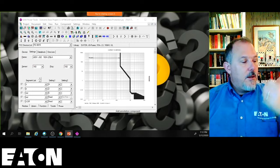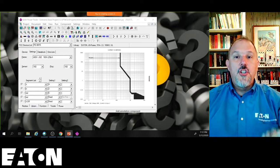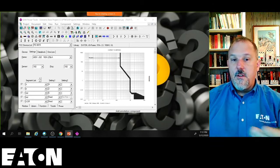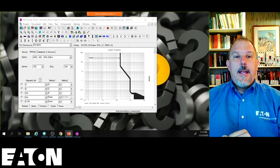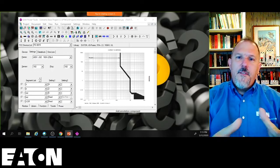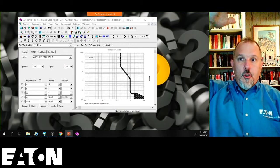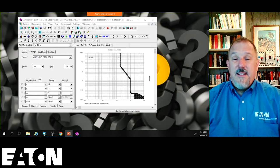Before, if you think about it, historically, if you read all the textbooks, they'll tell you selective coordination is not a science. It is an art, because you're balancing the capabilities. You're balancing the amount of damage you have to your power distribution system because of those delays. And I translate that into the incident energy. You talk about worker safety and all of those things. You balance that with the level of coordination that you want to achieve. So for your lower fault currents, your arcing currents, your ground fault currents, your overload currents, yeah, I can get you a high level. And as you get into the overloads and all that, you're getting to a more volume of events. But when you have that short circuit event, then you're going to give up. You're just going to say, well, I'm just not designing to that.